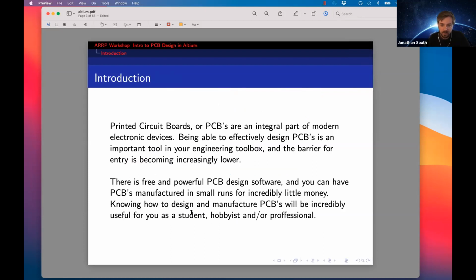As you know, PCBs are everywhere, and the modern electrical engineer should certainly know how to design them. They're so cheap, and the design software and the manufacturing are so easy to access for professionals and hobbyists these days. There's no way around it.